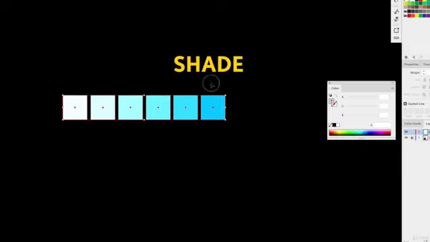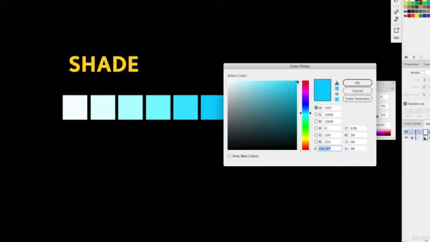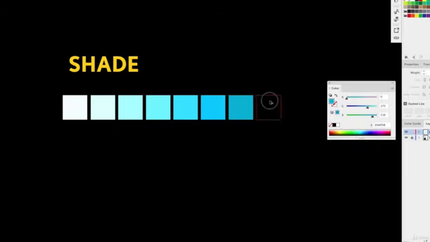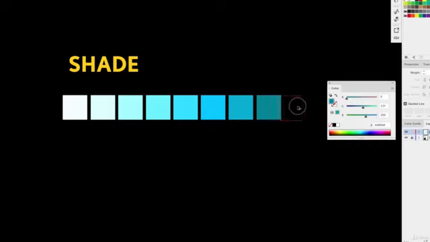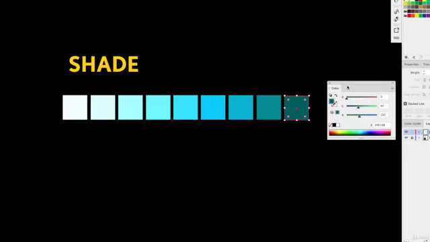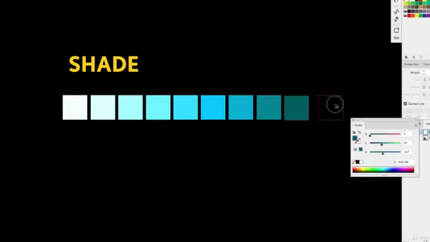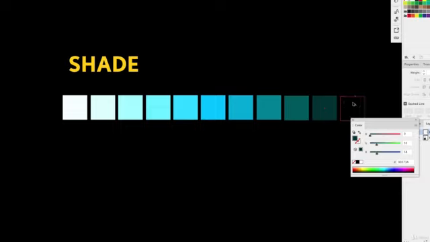Now we can go the other way, so we can drag this over. And now we're going to do the opposite, and add a little bit of shade, just going down to the bottom right. Once you understand how all this works, you'll be able to pick colors pretty easily. Once you understand hue, shades, tints, and how adding black and adding white can really change the aspect of a color, or a hue in this case, all the way down to a pretty dark color.